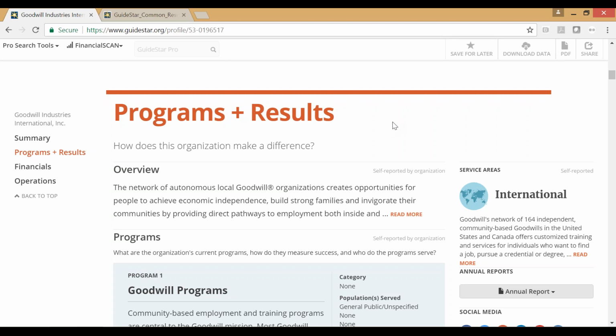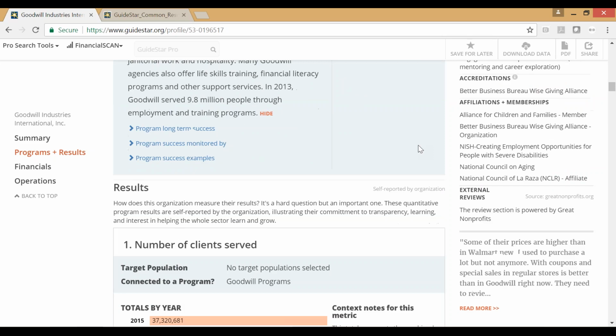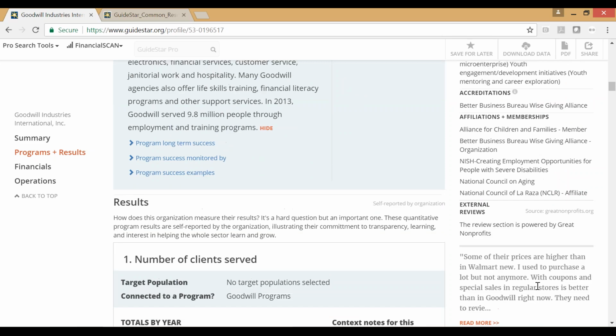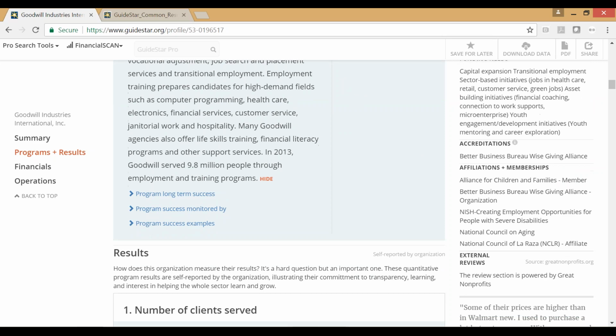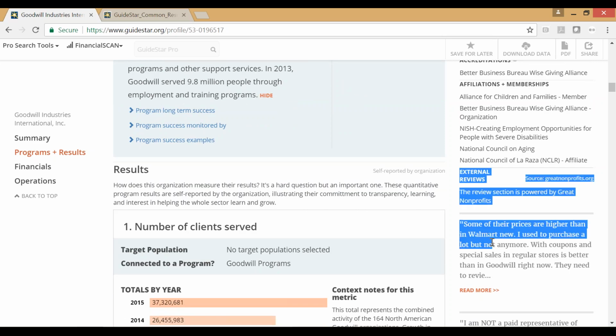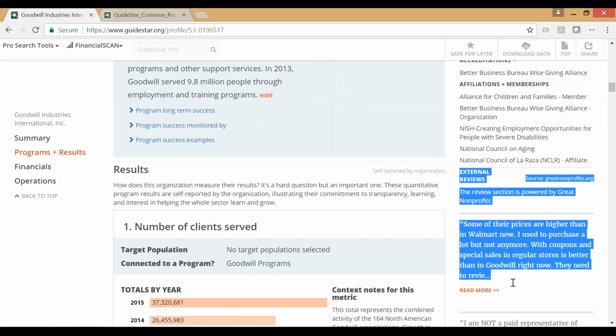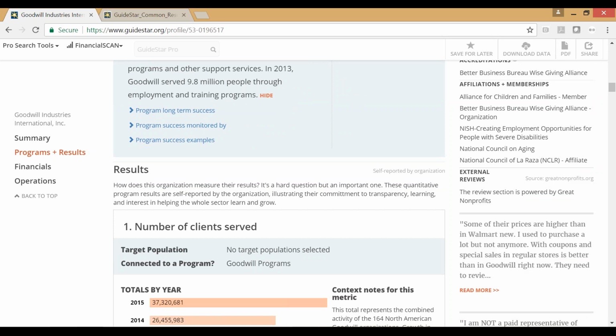Great. Are there any other questions that may have popped up, or shall I move on to the next section? There was one more question about the preview that you showed, Madeline. There were some quotes there from Great Nonprofits, potentially from individual donors or volunteers or others commenting on an organization. One clarification was where those comments come from, and the other is, if an organization doesn't have any comments on Great Nonprofits, is that okay, or is that a problem? How important are these?